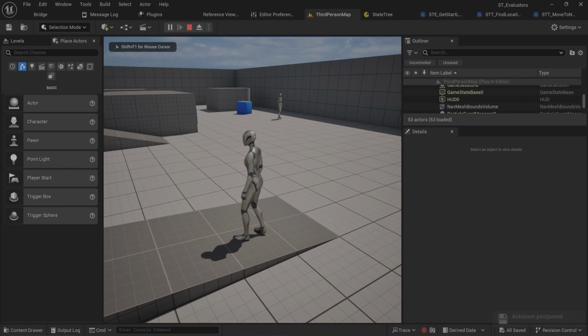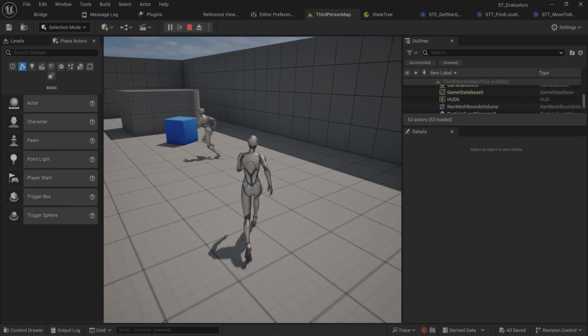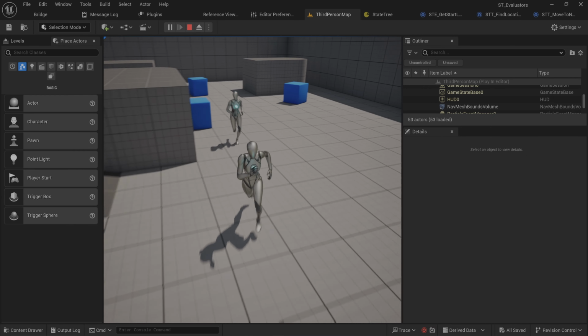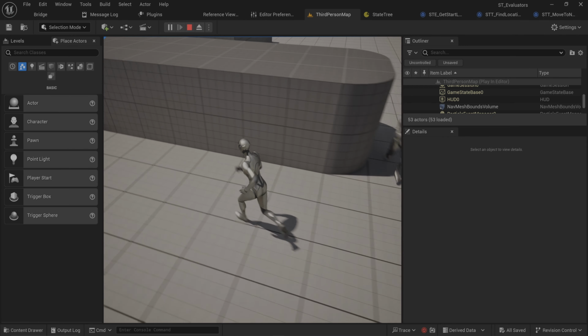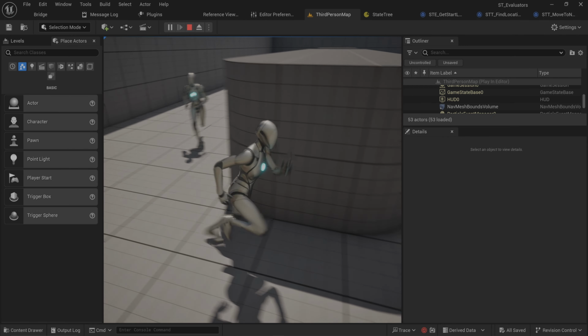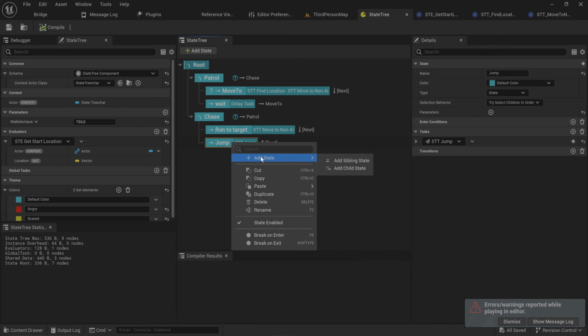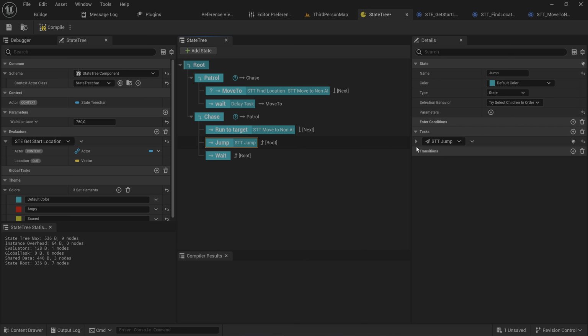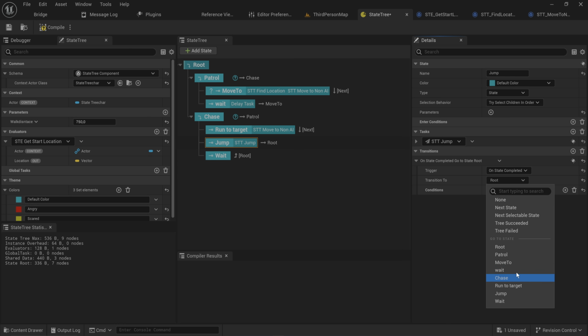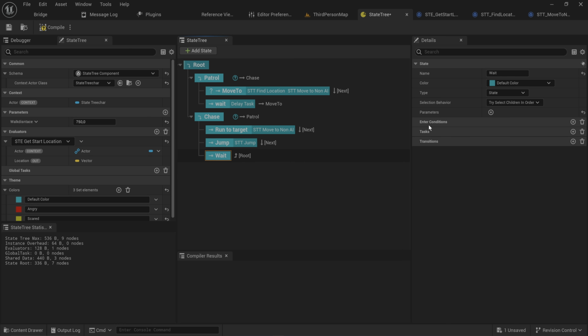to just patrolling. So we can see he's just patrolling, but when I get within a certain radius, he starts to run after me. But then when he gets to me, well, he will actually always be trying to get me now because I'm still within 500 units. So I think it is a good thing to add in a sibling set here as well to wait again. So instead of going back to route, I want this to transition to the next state on completion. So let's go next state. And then I will add in a delay for this one, of like 4 seconds with a random deviation, which can then go back to route to do its entire thing.